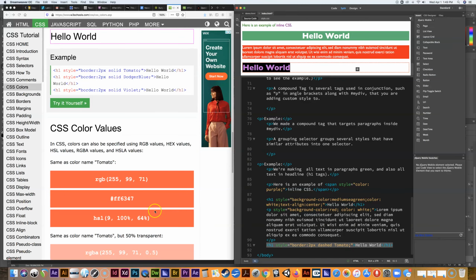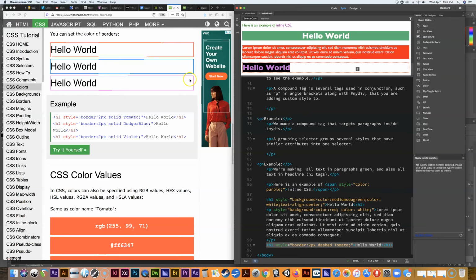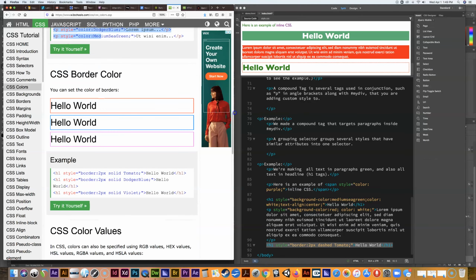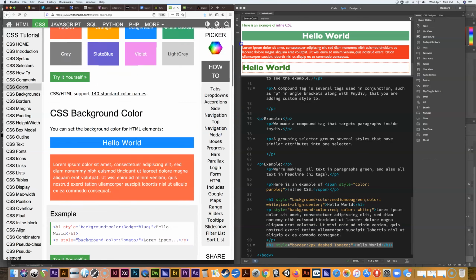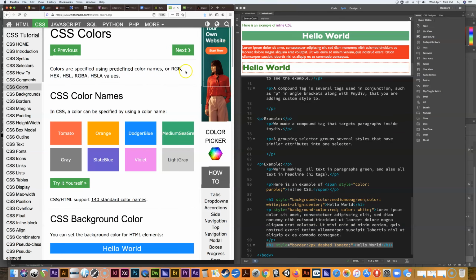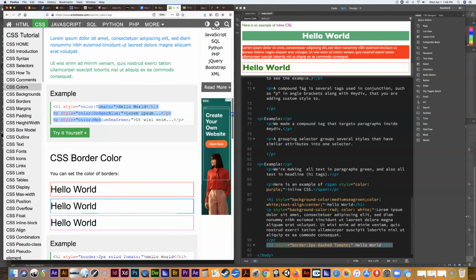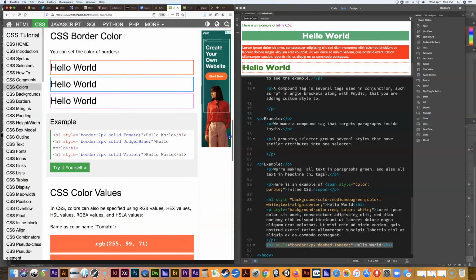Now, I told you at the beginning of this that there were different ways that you could do colors, right? There's all these different ways they mentioned up at the top, RGB, hex, all those different things. So so far what we use is just color names, right?